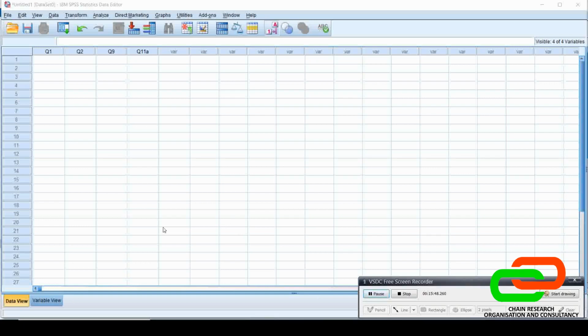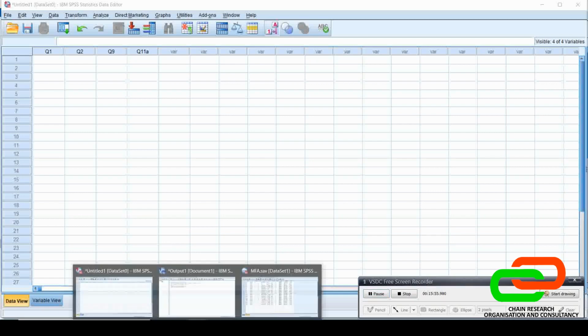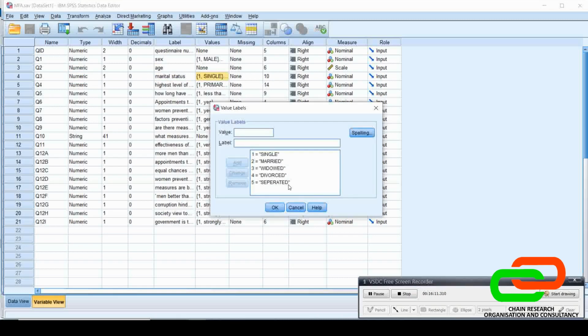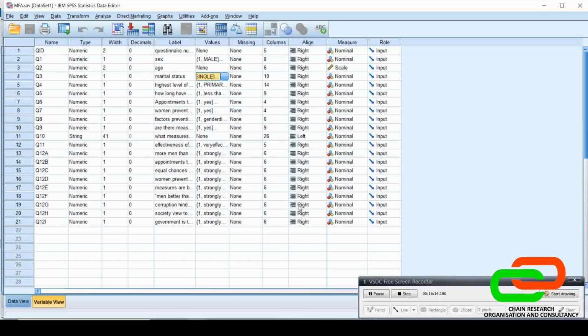Okay, so allow me to just show you how it's going to look when the whole questionnaire is entered, as I have already entered it. So this is how it's going to look when we enter all the questions from question 1 to question 11. So like we said, question 1 is here, just as question 2, and so on and so forth. Marital status, it's here, and so on and so forth. So this is basically how it should look when you finish entering your variables in our variable view. And then when we finish, we go to our data view for data entry.